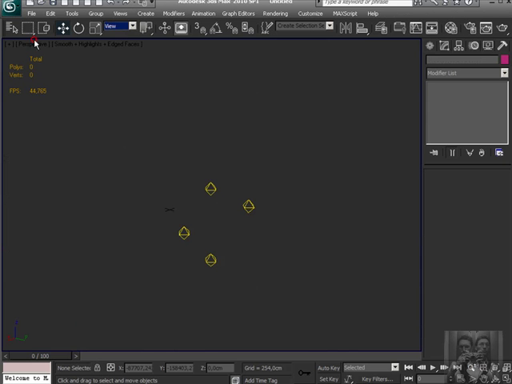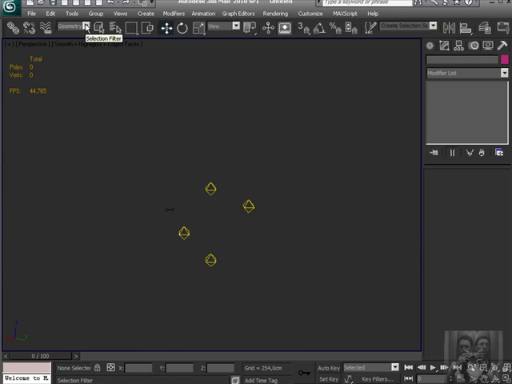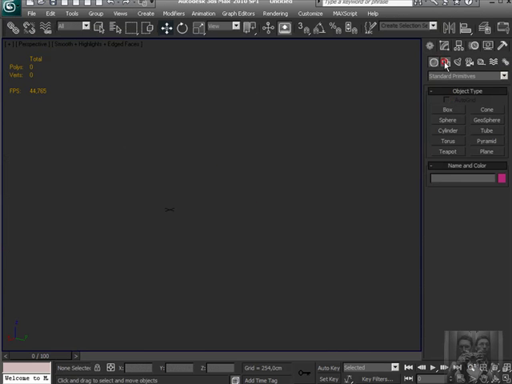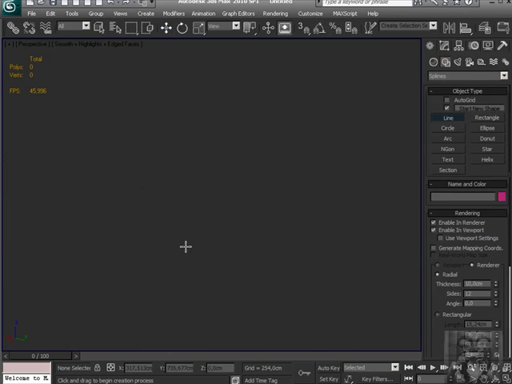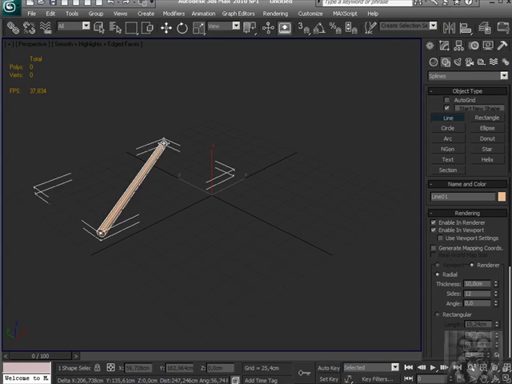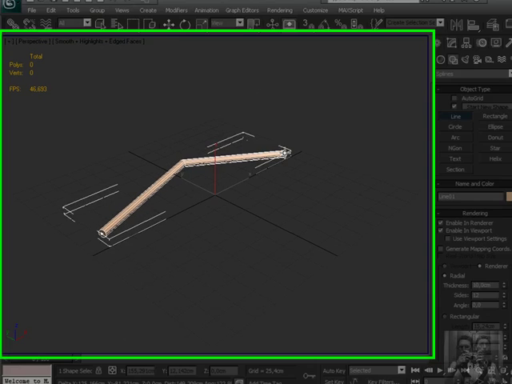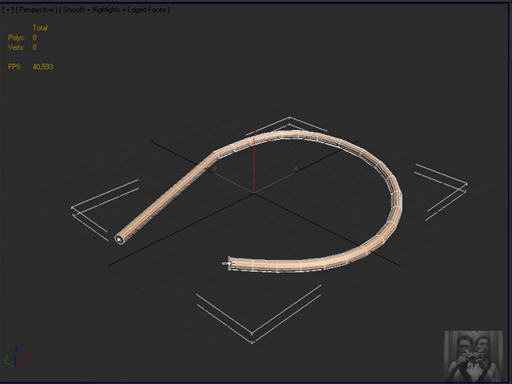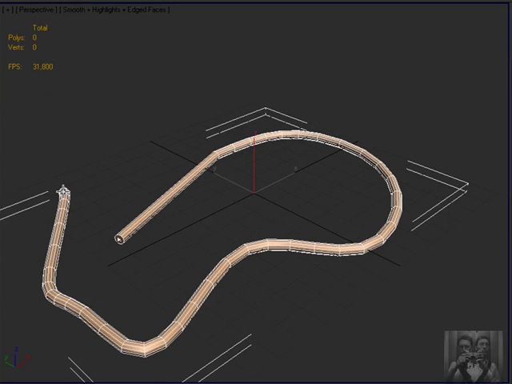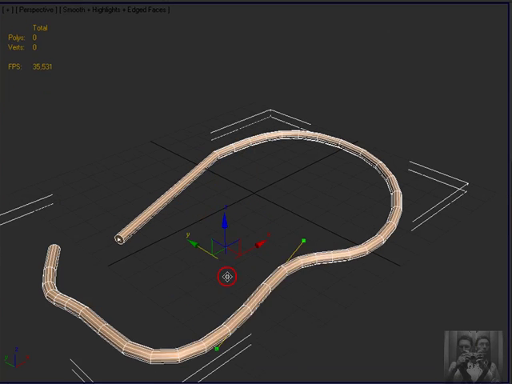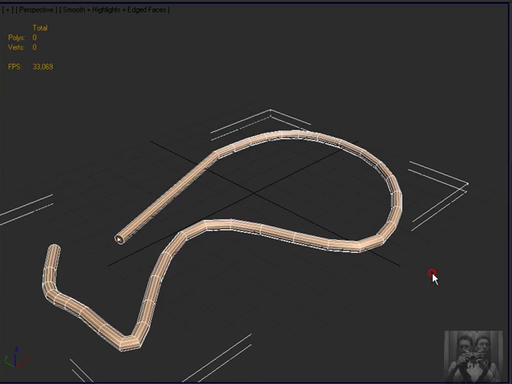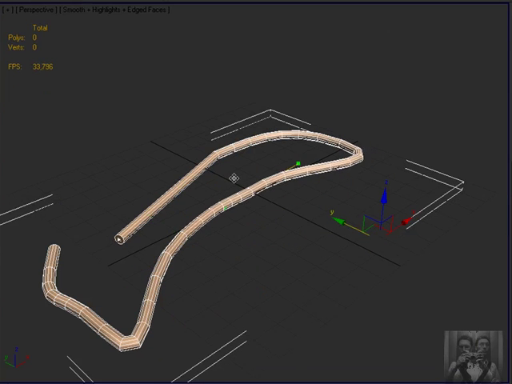For example, I can do this with spline. You can create a line and change the shape over time, because I can take, for example, the vertex and move it to adjust this shape.